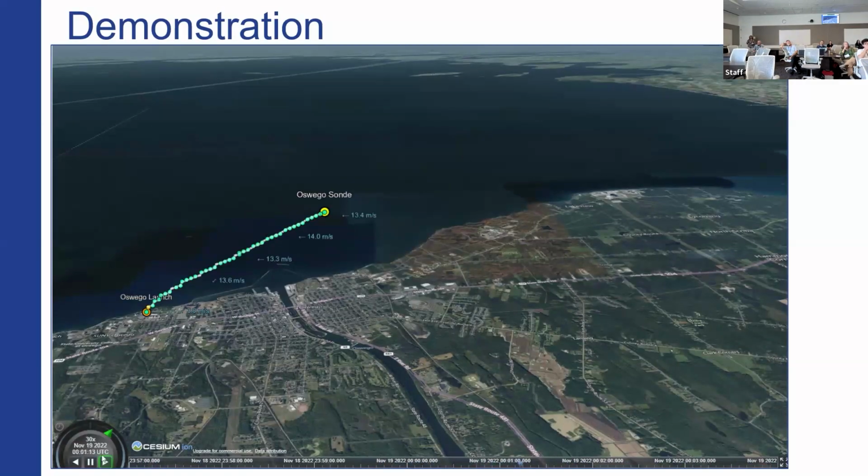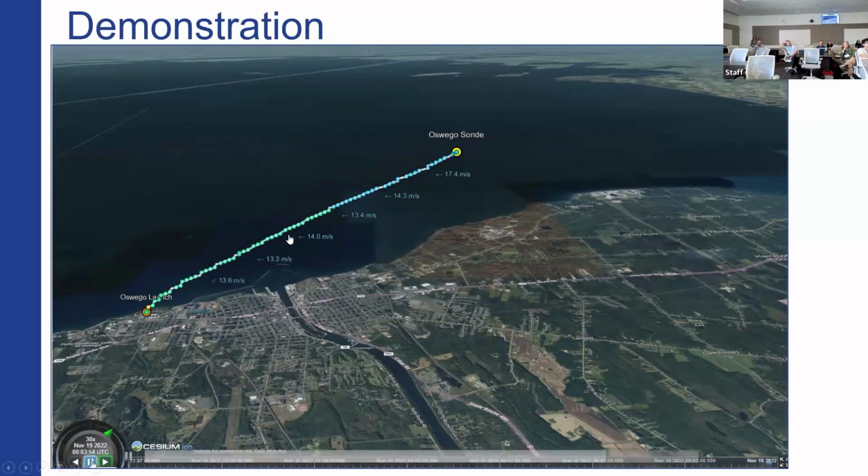We all know that's not actually what's happening. In many cases, the balloon can go tens to hundreds of kilometers away from its launch site. So this is a fun way to look at that and see what's happening over time. Where is that balloon going in relation, in time and space, to other data sets? In this one here, we're just plotting the track and showing the wind speed and direction as it ascends into the area. I have another one that's kind of interesting.